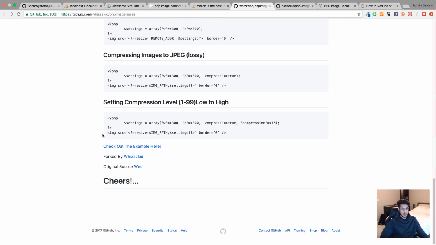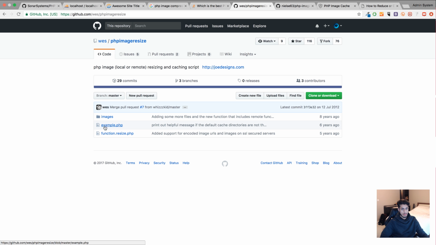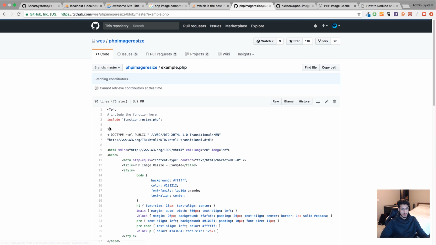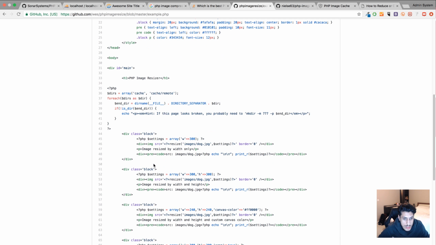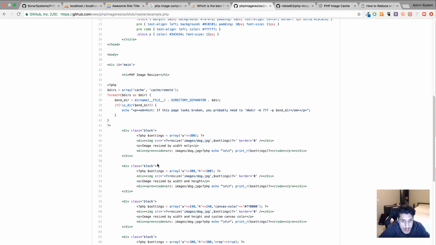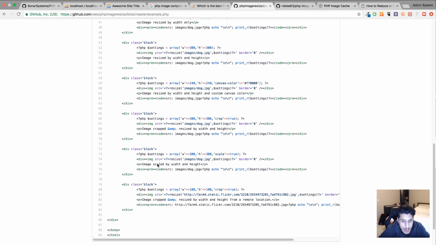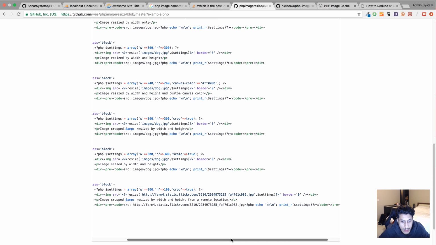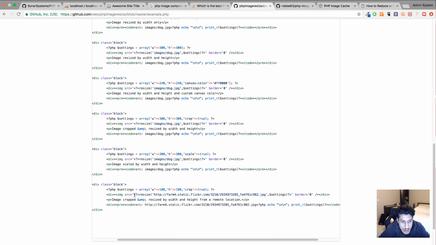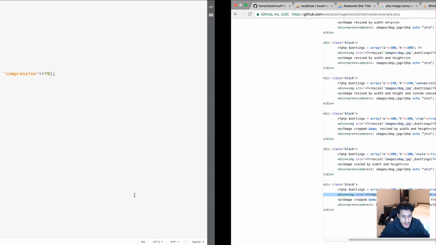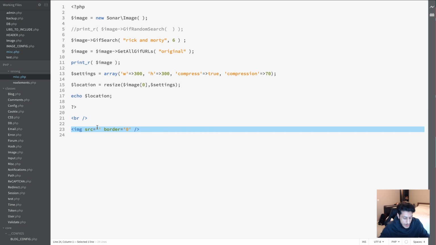Let's say remote. See what this is saying. So this guy is trying to resize this image. I'll whack that here, see what we get with it.